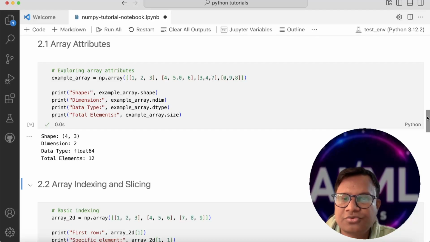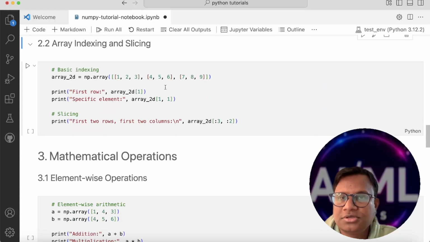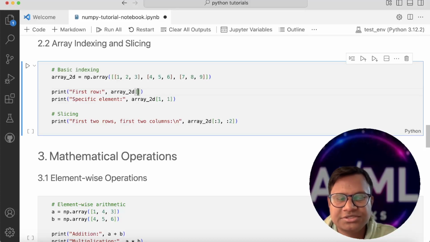Okay, so let's move to slicing of the array. An array is basically a list of lists. If you have a 2D array, let's print out the first row. The NumPy array starts indexing from 0, 1, 2. So when I'm printing the first row, I have to give it 0.